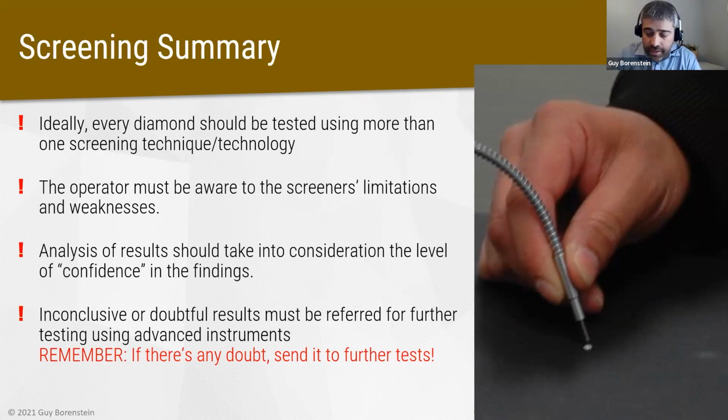And if you still have some doubts or are getting inconclusive results, I suggest you send it to a laboratory for testing. My recommendation is going to one of the big brands of laboratories, the ones that you know for sure that they have the instrumentation and the knowledge that allows them to identify it correctly.